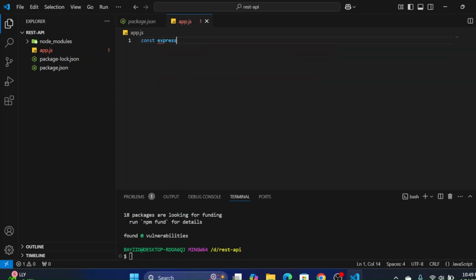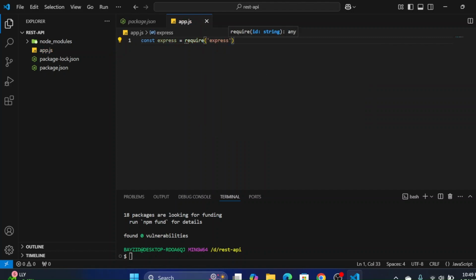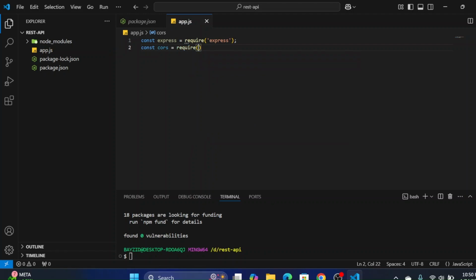I'm giving the name here: express require. Another thing I need to get is cors. Of course, we use cors for policy and security purposes, to control what type of external or front-end path you want to allow in your backend. To avoid high-risk situations, we use cors to maintain our backend, right? So I'm initializing cors here by require. I have already installed cors.